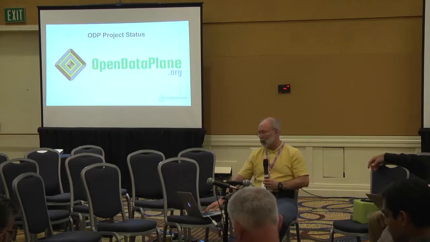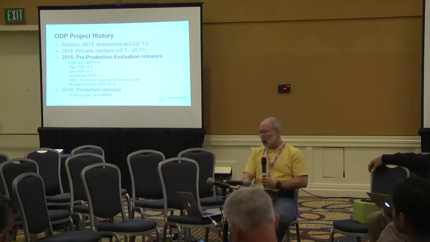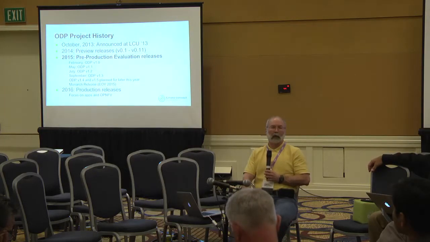So let's talk a little bit about where we are. ODP is about 2 years old now. It was first announced in October of 2013 at LCU 13. Throughout 2014, we had a series of 11 preview releases. And in 2015, we've basically been producing what we're calling pre-production evaluation releases. So we had ODP 1.0 in February, 1.1 in May, July had 1.2, and we just released 1.3 right now.